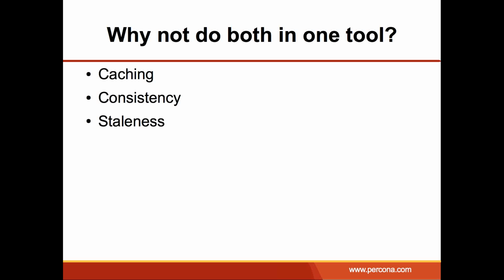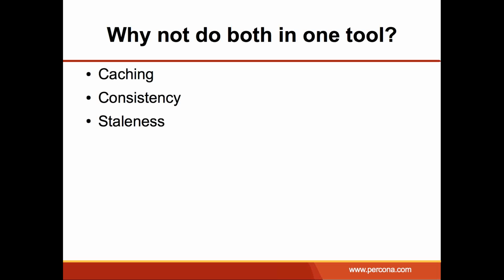And this all feeds into point number 3 on this slide, which is staleness. For fault detection, you absolutely don't want anything to be stale. For capturing historical metrics, staleness is fine. If something is 30 or 45 seconds out of date, in most cases you're not interested in looking at real-time data anyway. You're maybe comparing this week to the same week last year or something like that. So staleness is not a big deal in a graphing and metrics collection system. For those reasons, it's difficult to create a system that can do both types of monitoring well together.